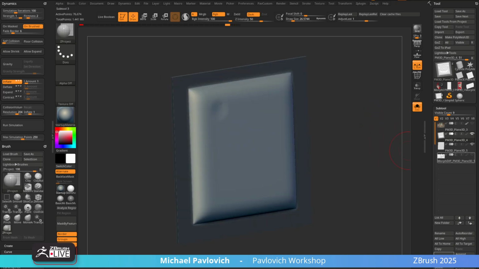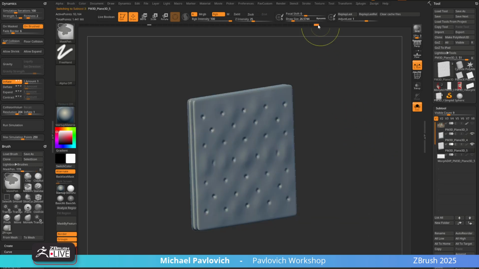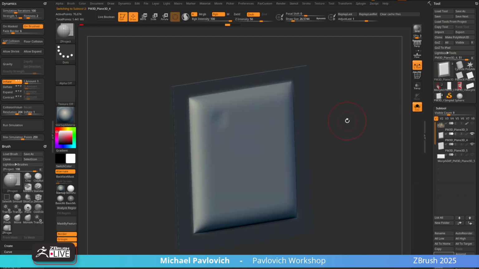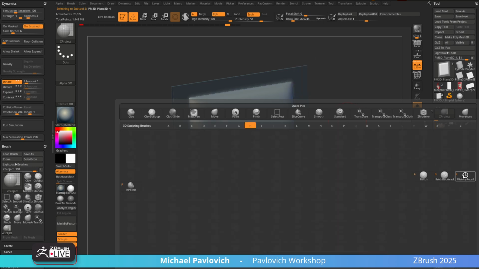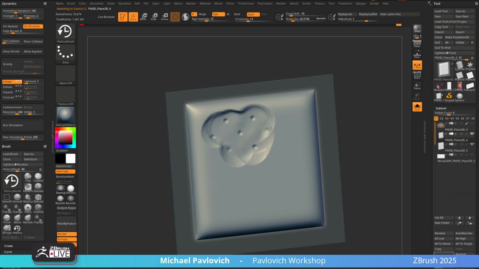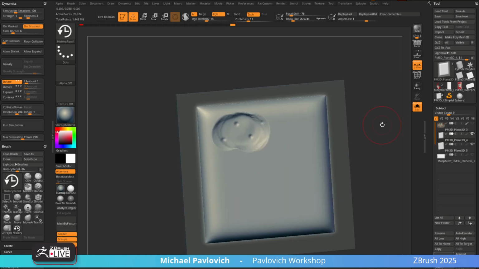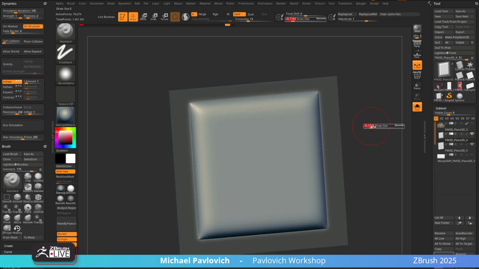Another way to do that is you can go select these cracker subtool, Control tap the latest point in history to store those vert positions. Then we can go back to the plane, do BHR as history recall, and now you can use history to go through and it'll project back to the object. So that's one way you could shrink wrap. We're going to use dynamic cloth actually.